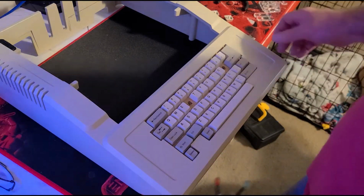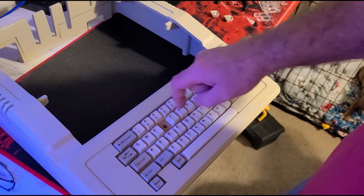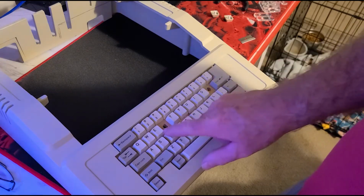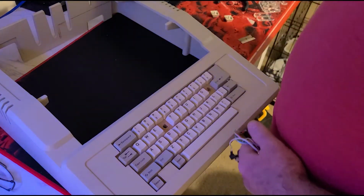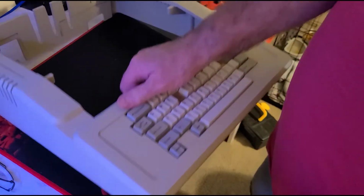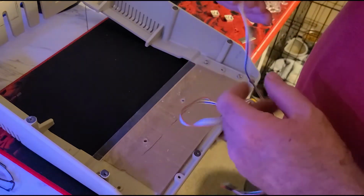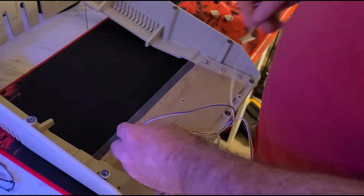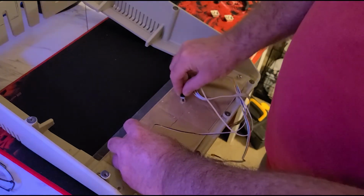Okay, so it looks to me that I could cut the cardboard out around the key, around both of these keys here, and that'll give it some travel, and it should still sit level with the other keys when it's not depressed, but it'll give it some room to move by cutting out that cardboard. So that's one point there. And then of course, if we look right here, this is the underside, and here's the switches, right? So this should be the power one right here, the blue one. So the switches will go right there.